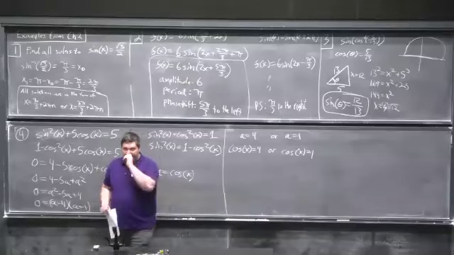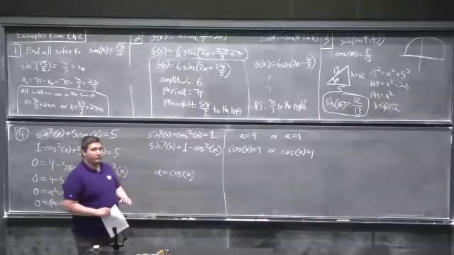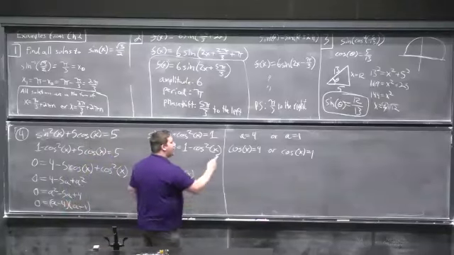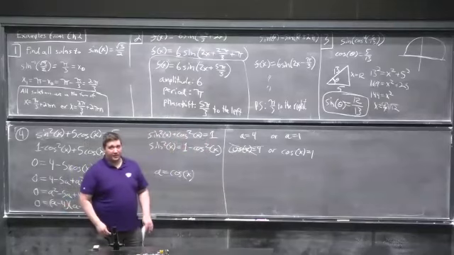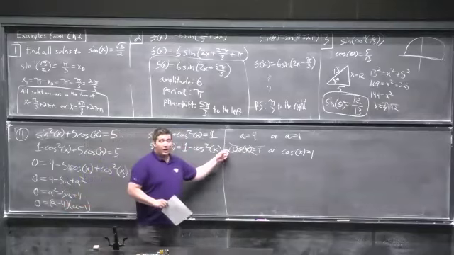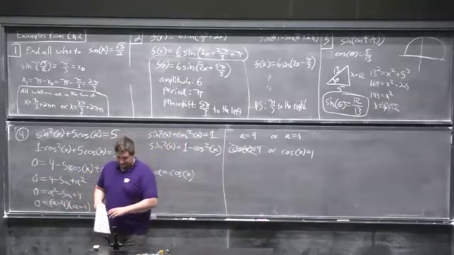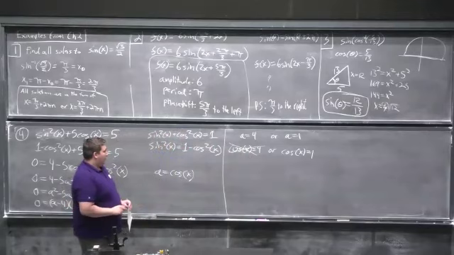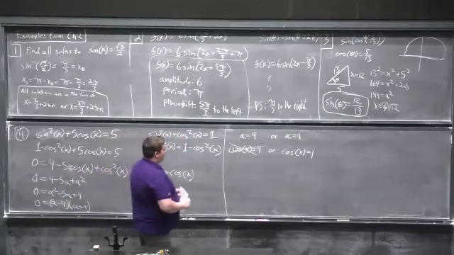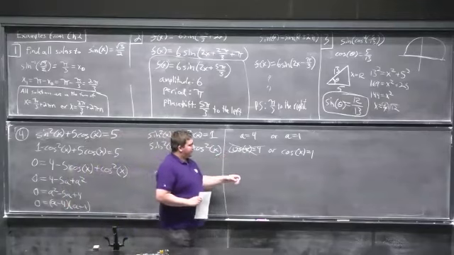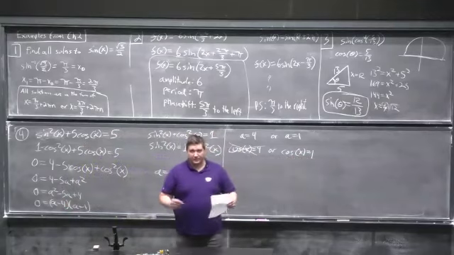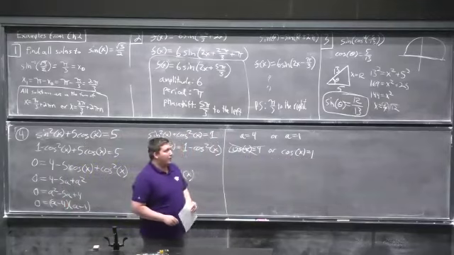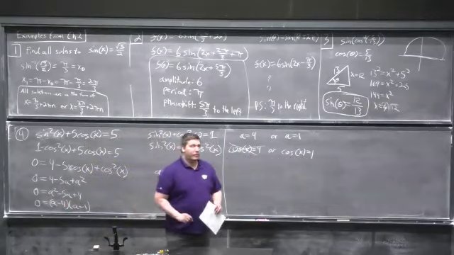Cosine of x has a range of -1 to 1, meaning we can never reach a 4 with just cosine. We'd have to have a coefficient of 4 or more. So we don't have that. We don't have the correct amplitude. Here, cosine of x does get 1 because it's between -1 and 1, and it's exactly 1.